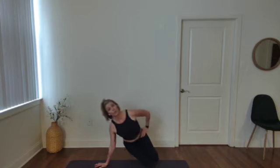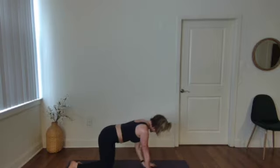Up. Good. 2 more. 2 and 1. Beautiful job. I'm going to turn the other direction for our second side.